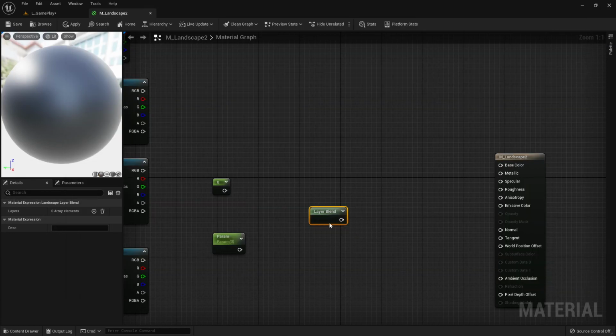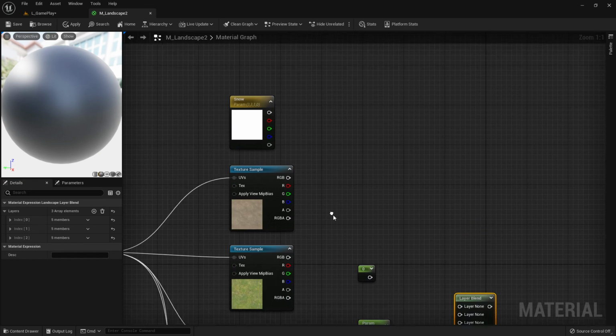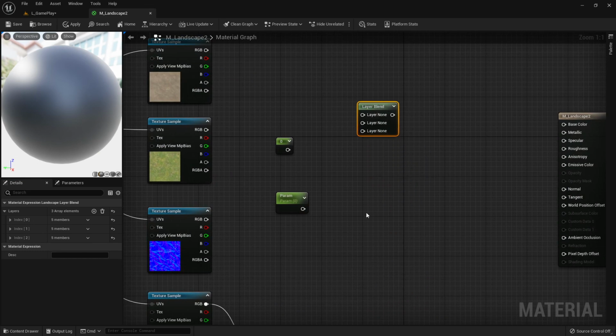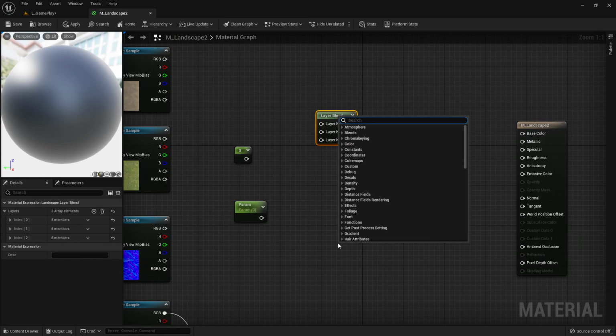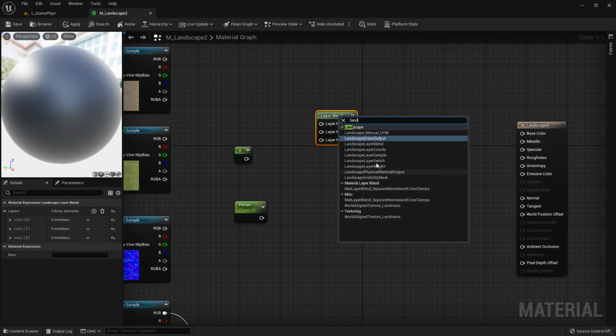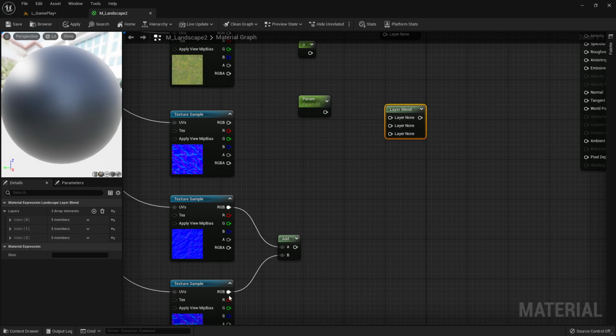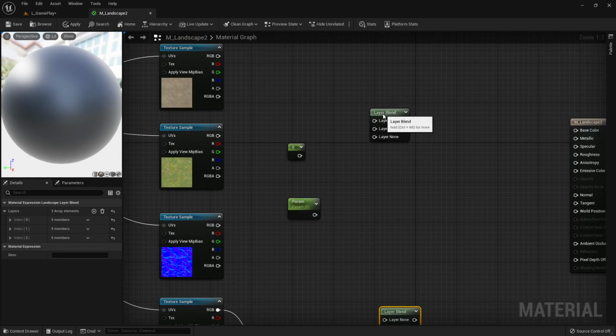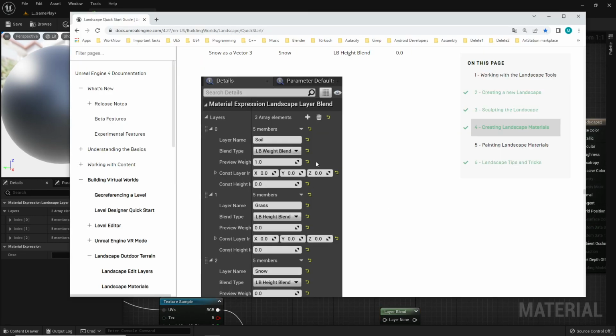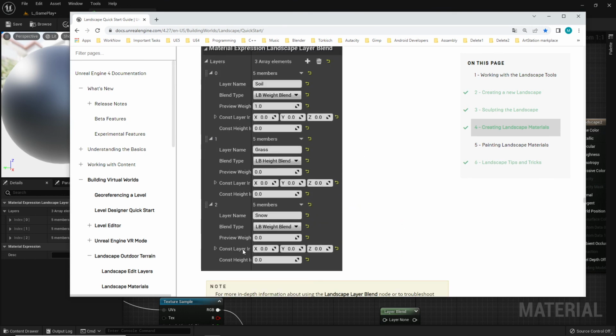Let's create these layers first. How we create it, we just press plus, plus, plus. This is my first layer because I have 3 here, and I make another layer for this one. In other words, I find again landscape layer blend, and it starts again with 0, and again 3 times plus, plus, plus. I have 3 layers for them. So this is set up, we have to fill this now, and here is a list of how we can fill this, and for the other ones too.